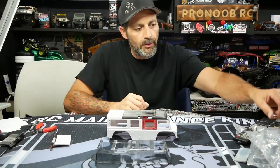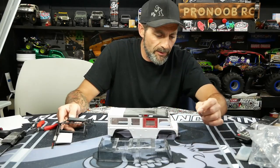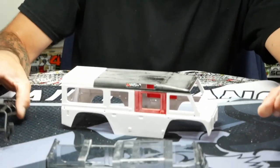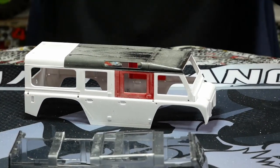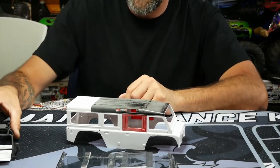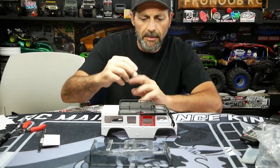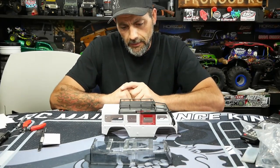The next thing we need to do is make a couple of holes right at the bottom of the front window frame. You want to make the holes right below where these two seam lines are, right on the front corner there — same size as this square hole right back there. We're going to drill a small hole and use a hobby knife to cut that out so we can get our cage to fit back on in the front. From there we can decide where we cut it, which is probably going to be right at this seam here.